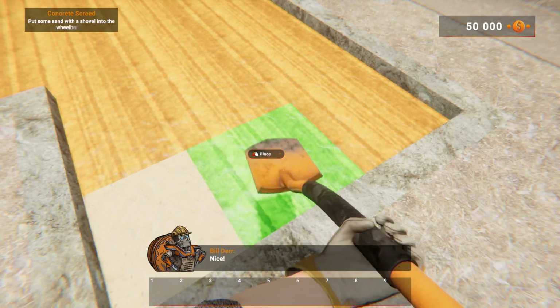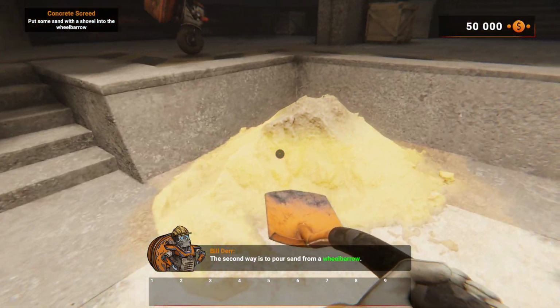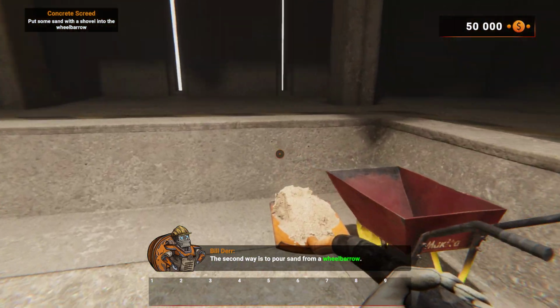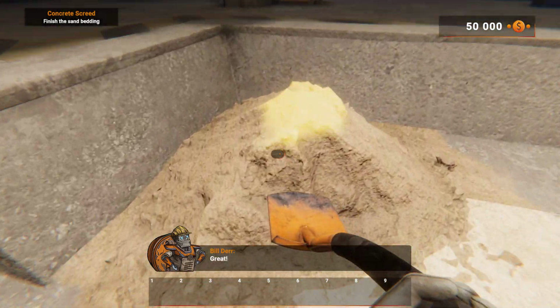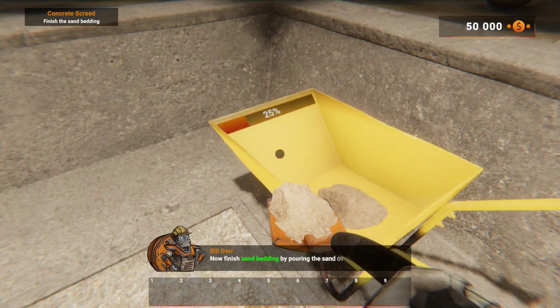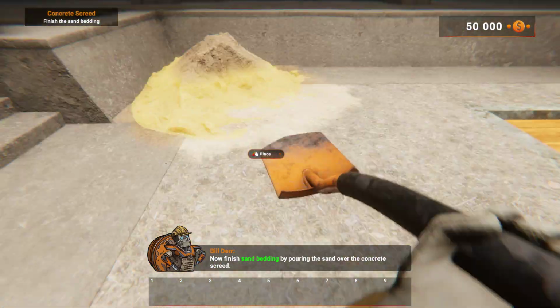Nice! The second way is to pour sand from a wheelbarrow. Try putting some sand in the wheelbarrow. Great! Now, finish sand bedding by pouring the sand over the concrete screen.